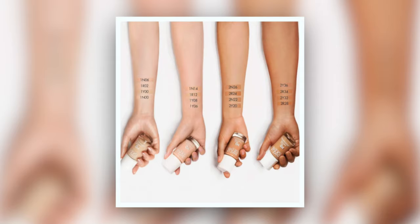The reason that I picked this up is because of the name, Hydra Glow. I've tried some Makeup Forever foundations in the past. One of the biggest issues that I have, and the same issue that I had with this one, is getting a shade match. I found that that's been a common thing among a lot of the people I've seen reviewing it, that the colors are just kind of weird and don't seem to match anybody. It just seems like such a swing and a miss to me in that sense, because it already gets you off on the wrong foot in reviewing something.